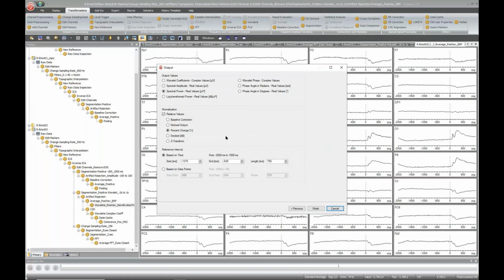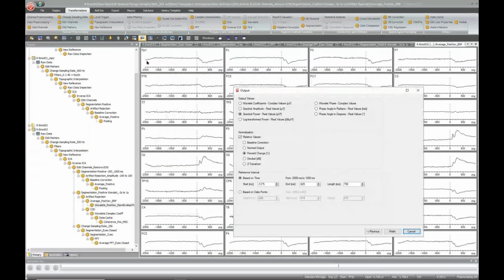But what I would like to call your attention to is here that we use the normalization. And for this normalization is where we require a reference interval, which, if you see here, runs in a period that avoids coming to the edges of the trial to prevent effects of this smearing and border effects.